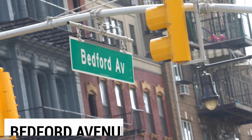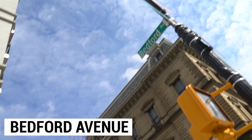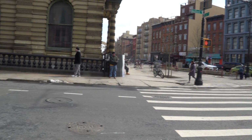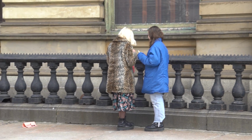It's called Bedford Avenue. So Bedford Avenue actually runs through almost the entirety of Williamsburg, and it even reaches my area, which is the more Hasidic Jewish populated area. But you go up Bedford Avenue all the way towards this other neighborhood called Greenpoint, which we're gonna mention a little bit later. So this would be North Williamsburg, and it just becomes hipster paradise.